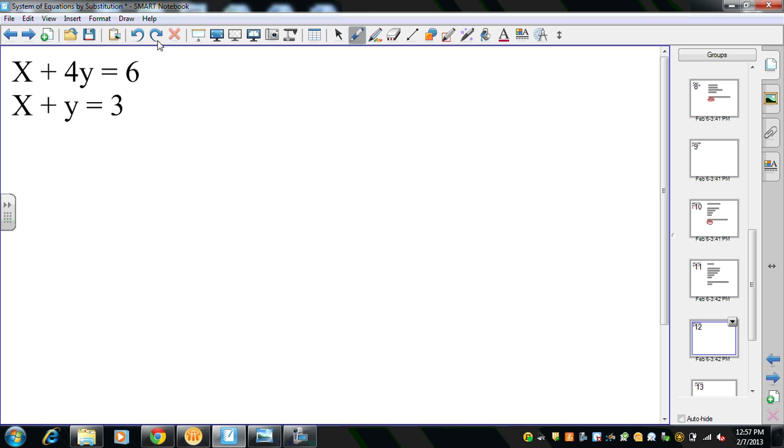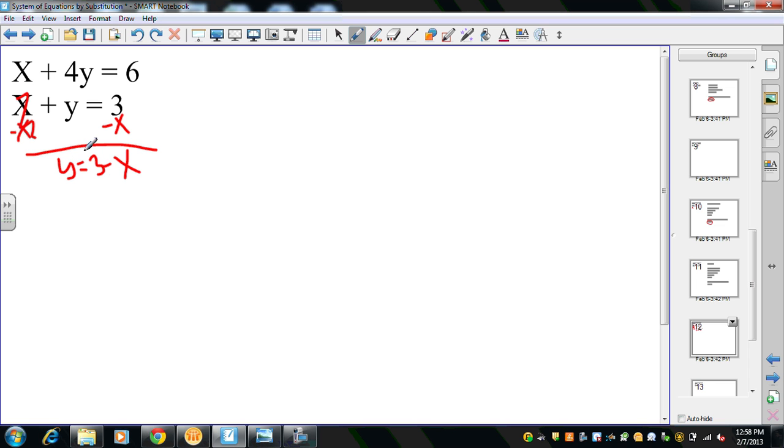Let's say we have, erase all that part first. All right, so let's say we have x plus 4y equals 6, and we have x plus y equals 3. We want to fix this because I can't use either one of them the way that they are now. It either needs to be x equals or it needs to be y equals. I'm going to go ahead and go with the y equals, and what I mean by that is I'm going to rewrite this. So I'm going to subtract x from both sides here. So that way I have y is equal to 3 minus x.